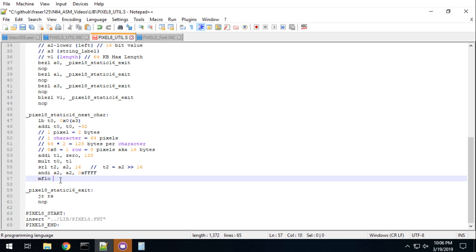And so this is going to automatically take it from the low register and put it into whatever register I specify. T0 is still our character index.